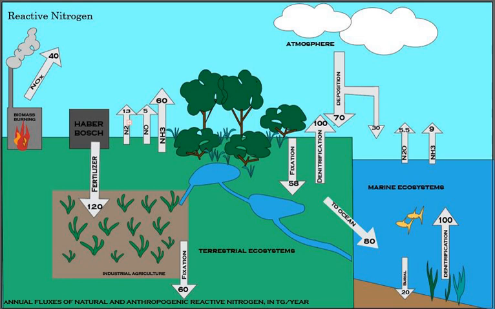Phytoplankton need nitrogen in biologically available forms for the initial synthesis of organic matter. Ammonia and urea are released into the water by excretion from plankton. Nitrogen sources are removed from the euphotic zone by the downward movement of organic matter, which can occur from sinking of phytoplankton, vertical mixing, or sinking of waste of vertical migrators. The sinking results in ammonia being introduced at lower depths below the euphotic zone. Bacteria are able to convert ammonia to nitrite and nitrate, but they are inhibited by light, so this must occur below the euphotic zone. Ammonification or mineralization is performed by bacteria to convert organic nitrogen to ammonia, after which nitrification can occur to convert ammonium to nitrite and nitrate. Nitrate can be returned to the euphotic zone by vertical mixing and upwelling where it can be taken up by phytoplankton to continue the cycle.